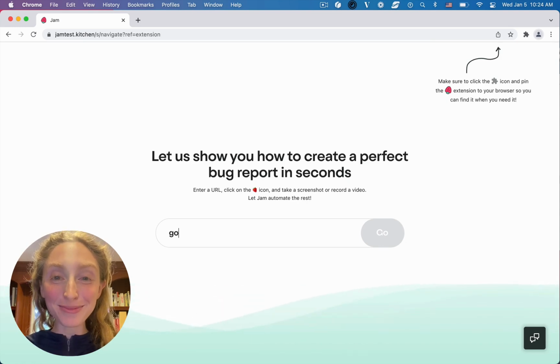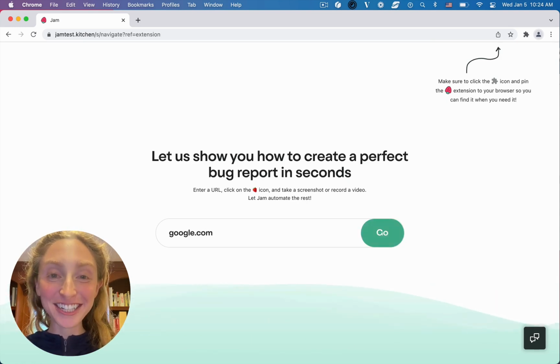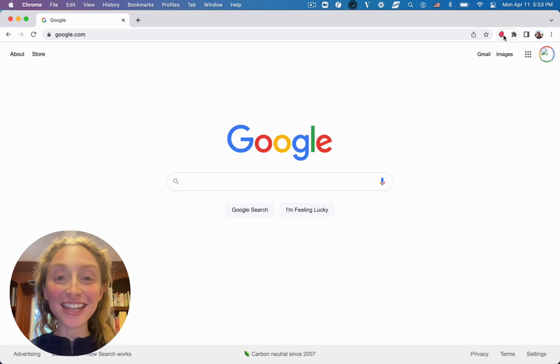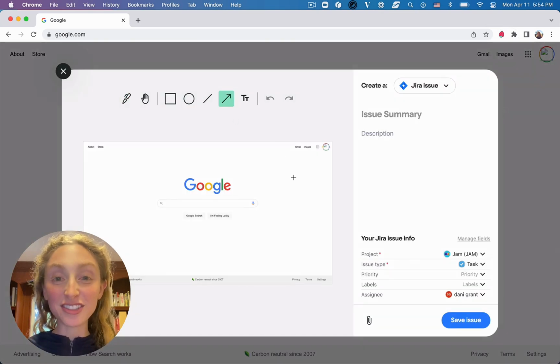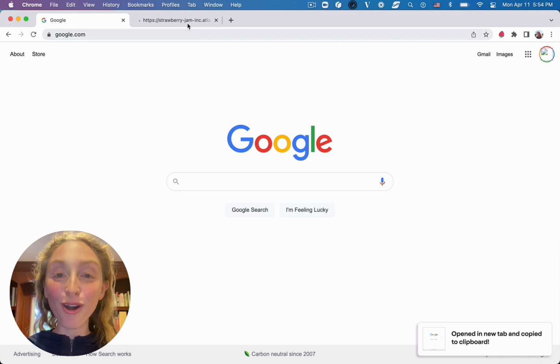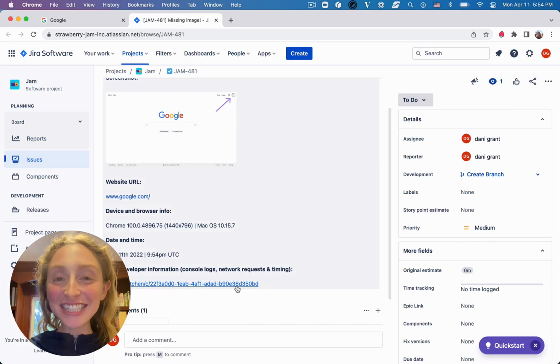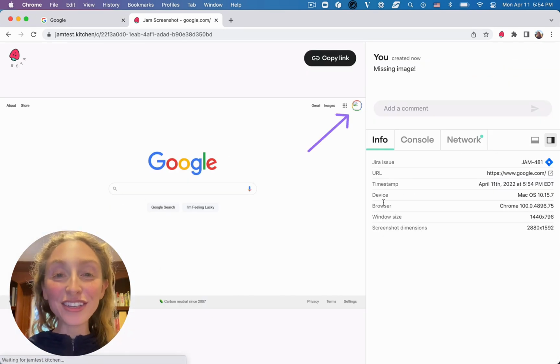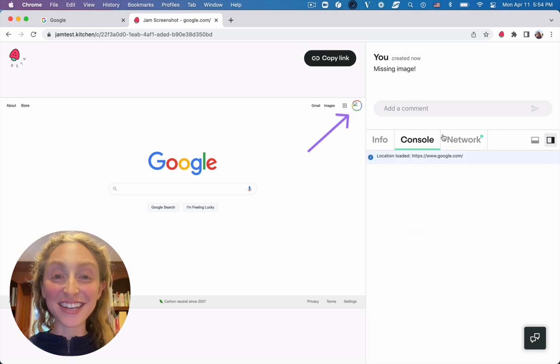To help ambitious, fast-moving teams build bug-free software. Jam is a browser extension that helps you create awesome bug reports without context switching. So when you see a bug, you can screenshot, video record, and send it either to a new ticket or to a link you can share with your team, all without leaving the page. Every ticket, every link contains all the information the developer needs to get started fixing.